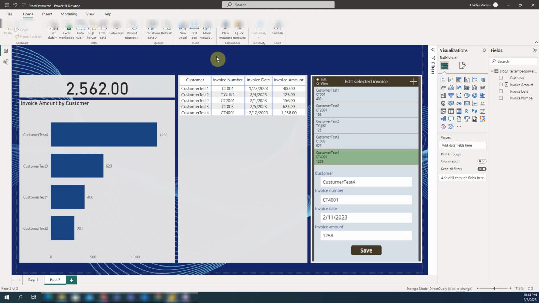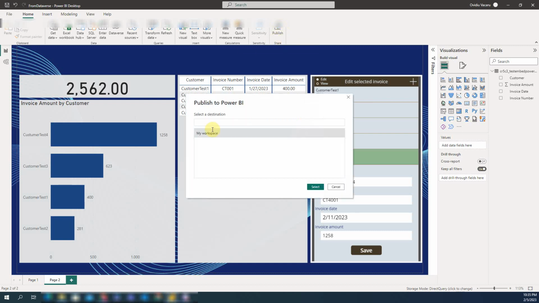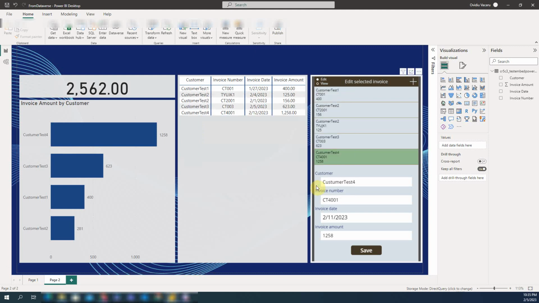Now, because my Power BI report is done, all I have to do is save it and then publish it to the Power BI online service. I will publish in my workspace and click on select.